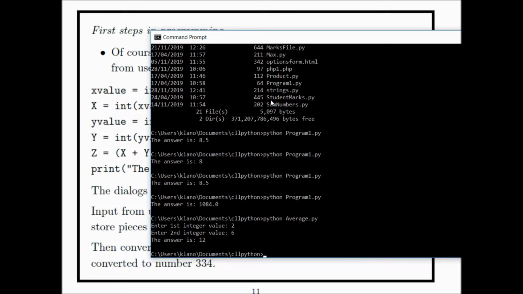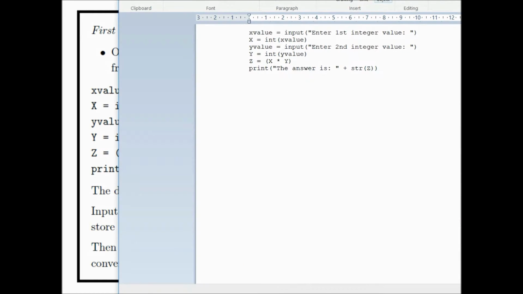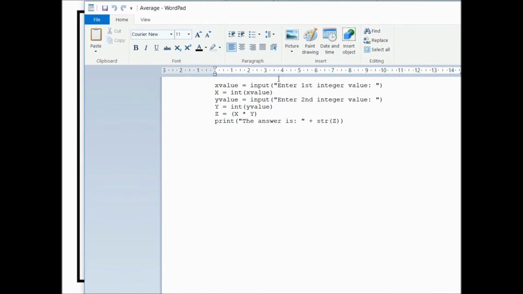Now, in fact, this is not doing the average, because if we look at the code, we can see that average.py is actually doing something else. average.py is doing the product. So it's a bit misleading to call it average.